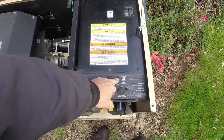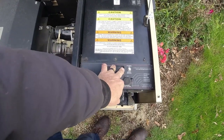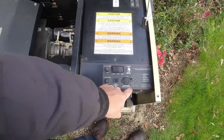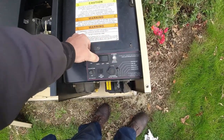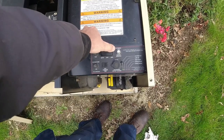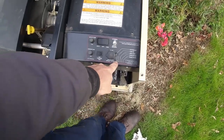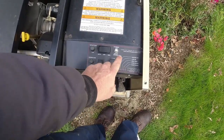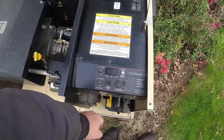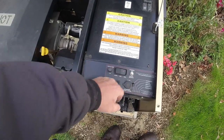Let's go to manual here. That's not sounding very promising. And I noticed that we're not blinking on our display here. Not sure why it did that in auto mode. It should be blinking at me that it lost its exercise. It must have been powered by the utility so it didn't lose it, which is kind of surprising. Let's go in here one more time, see if we can get a start.